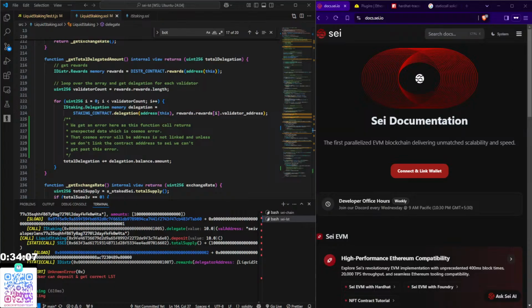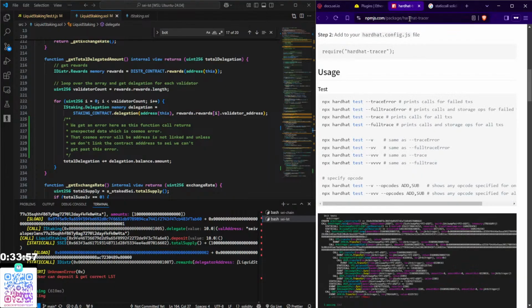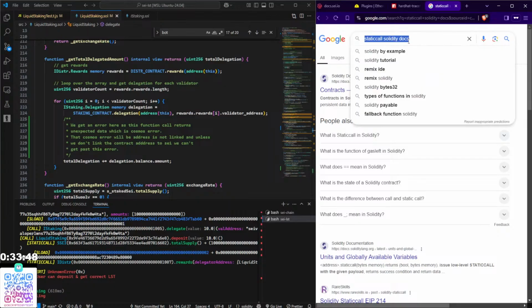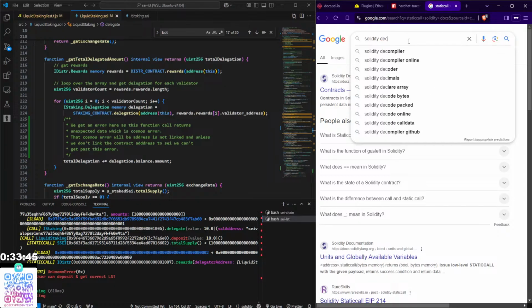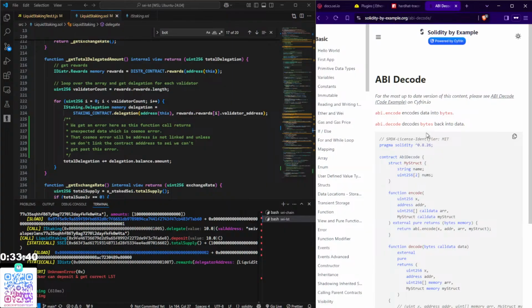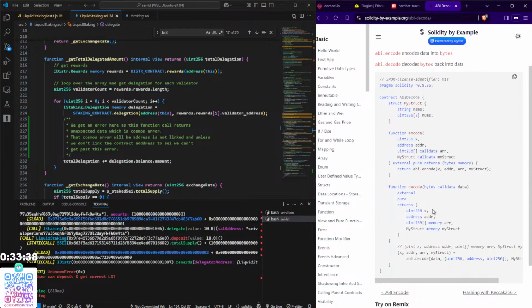If we do a static call and we get the data, we need to decode it. abi.decode, we can decode it.